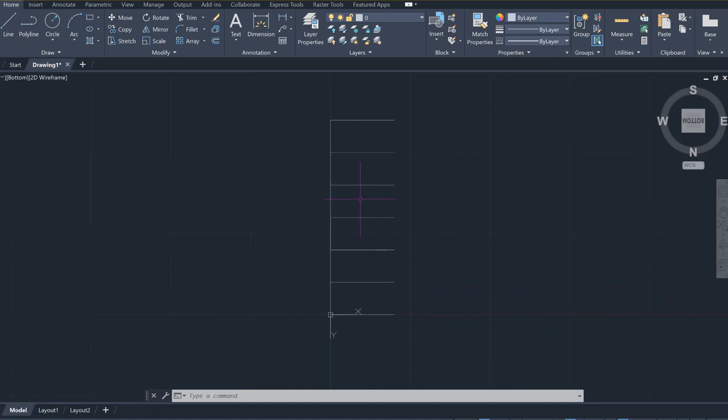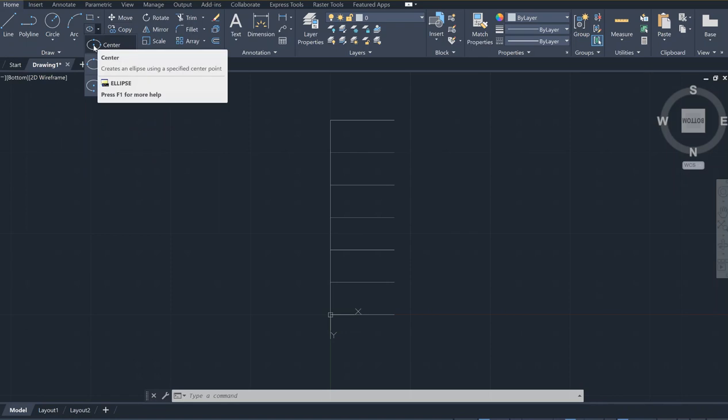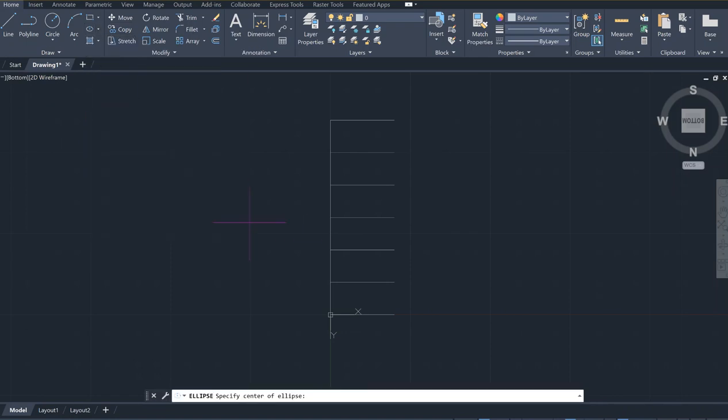So I want to create an ellipse here, okay? Let's find out where the ellipse is first of all. No, it's not here. All right. Ellipse, yeah, center ellipse. I'm choosing the center ellipse.